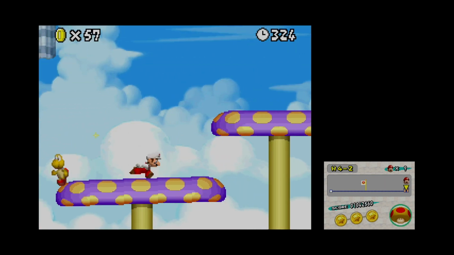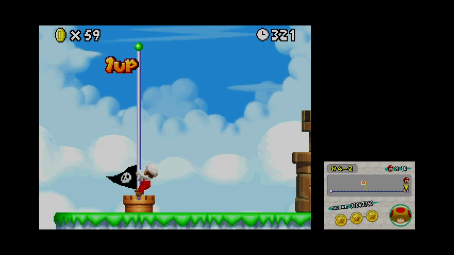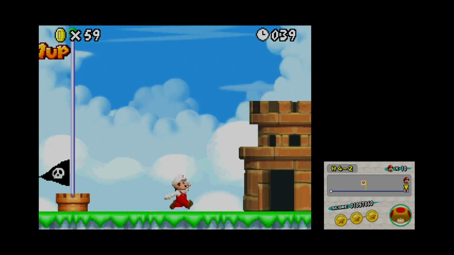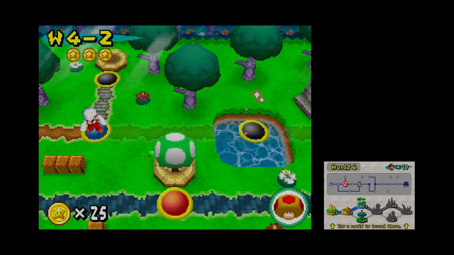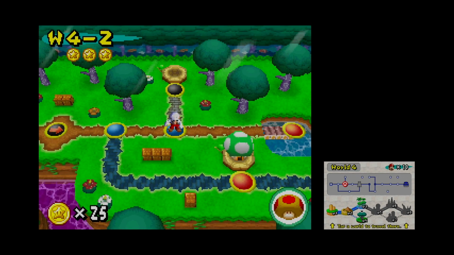Alright. So where do we have to go? Are these the end? There we go. We finally got a 1-up. That is what I'm talking about, guys. This gameplay video is going really good so far. We cleared two levels, and we've been doing really good. So, alright, this is the underwater one, I think. Yeah, this is the underwater one.